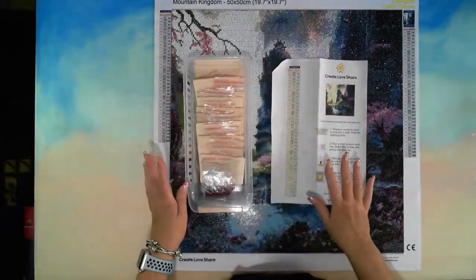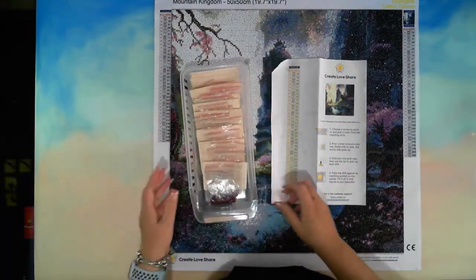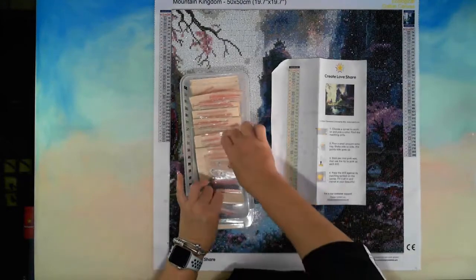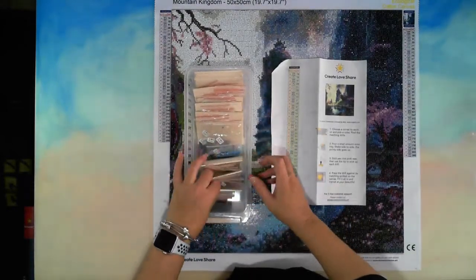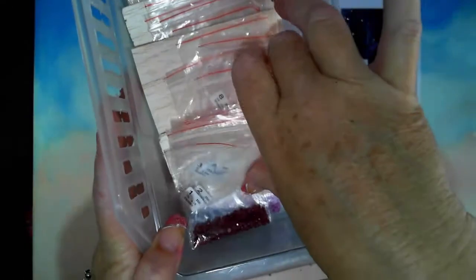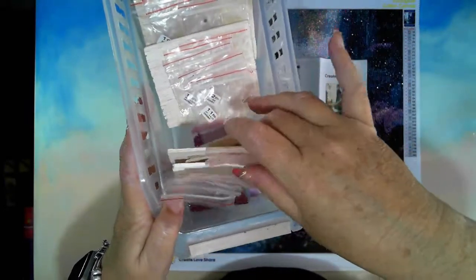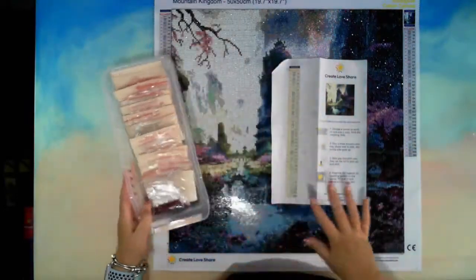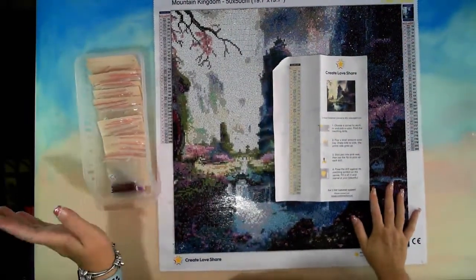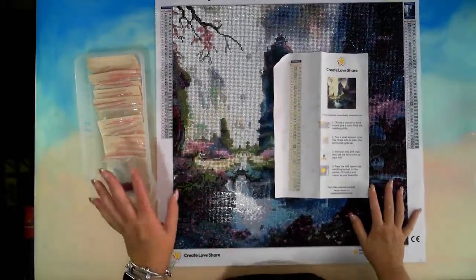They did come in baggies, so I did work from baggies. This is my system for baggies. When I work in baggies, I put them into groups of fives with some little balsa wood in between. So I'll just bring that up. That's simply groups of five, and that just makes it easier to find them. I didn't label these up, I just purely went with my DMC order number, which is also symbol order number and all that stuff.